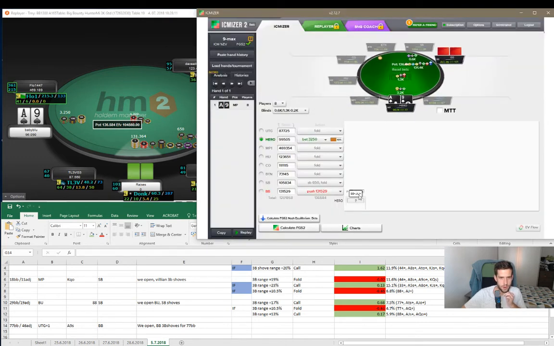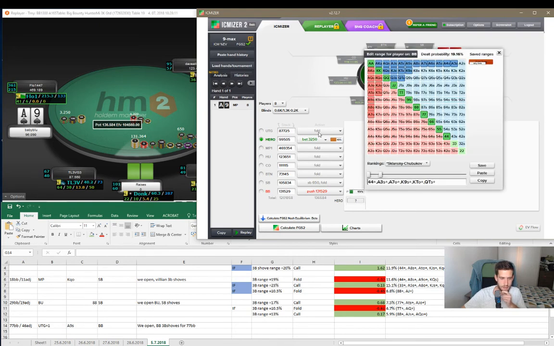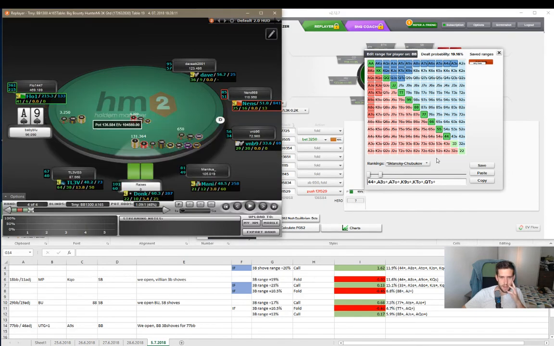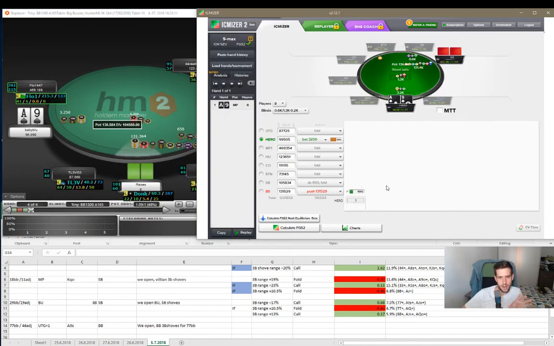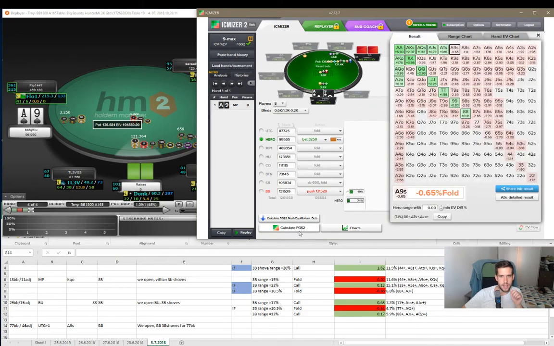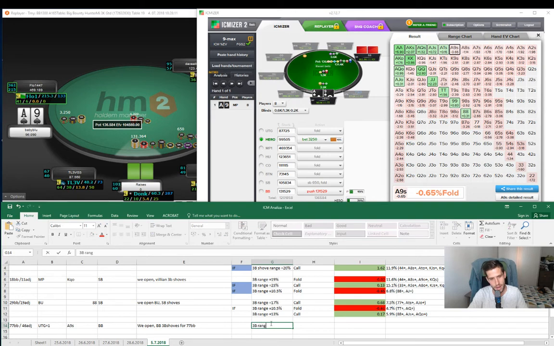Let's see his range, 19%. I don't think he's going to be shoving there with a 19% range for 77 big blinds. They're never doing that. This is ridiculous. And even his stats, he's 22-10. Okay, if we leave this standard range of 19%, let's see what it says. It's actually still a minus EV call, right? So 3-bet range equals 19%. It's a fold, which kind of makes sense, right?